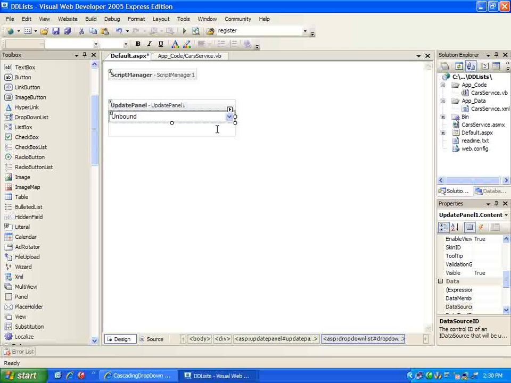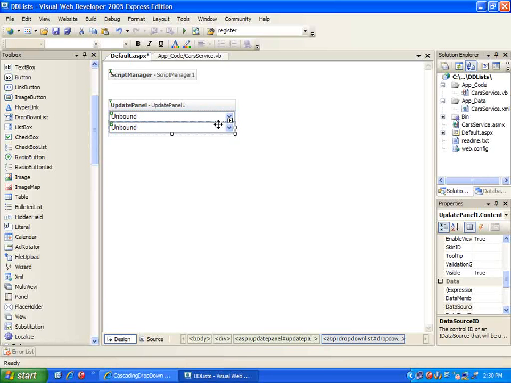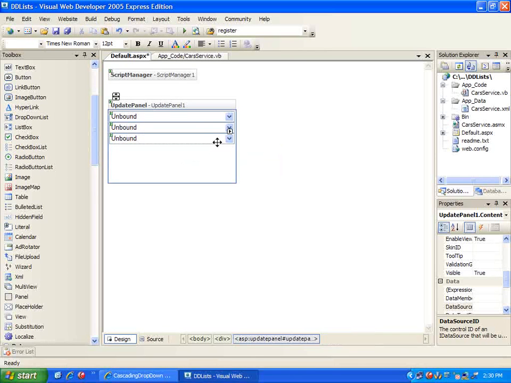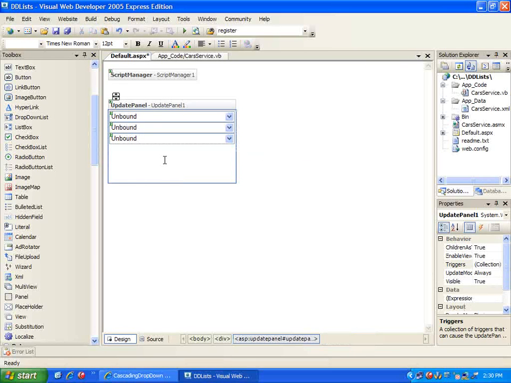Now, we need one drop-down list for each of the three categories. So one for make, one for model, right, and one for color. And on the last of the three drop-down lists, let's enable auto postback on that one, because when the user has selected values in all three drop-down boxes, then we need to call an event handling method to create the text string that we're going to put back in a label to give the user some feedback about the car that they've chosen.